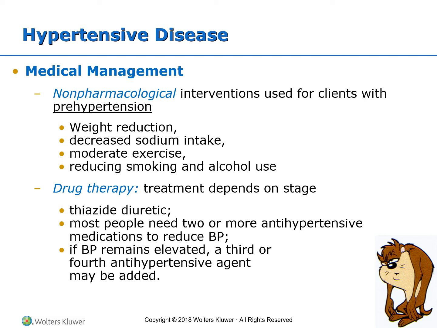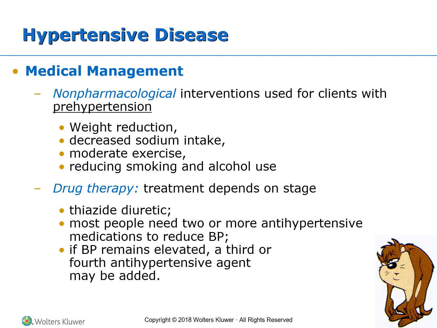Currently, it is believed that in persons older than 60 years of age, reducing the systolic pressure below 150 millimeters of mercury is more important than decreasing the diastolic blood pressure. Once the systolic blood pressure is controlled below 150, a reduction in the diastolic blood pressure generally follows. In clients with higher risk for hypertensive complications, as in clients with diabetes or chronic kidney disease, the goal is to reduce blood pressure to less than 140 over 90 millimeters of mercury.